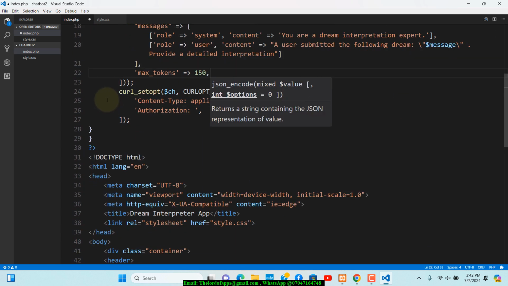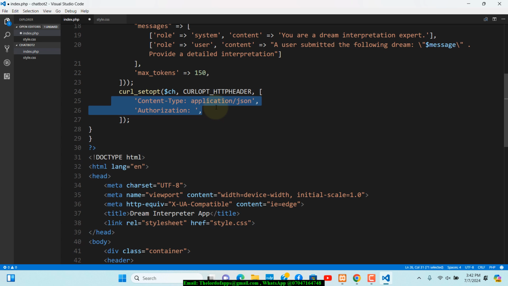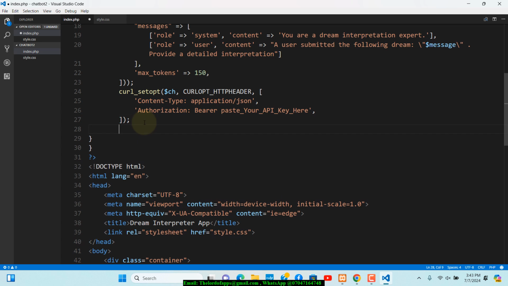So the next thing we're going to work on is this part where we're talking about the header. Okay, so you just need to go and get your API key. I'm going to do BRL right here, and then the next thing that needs to come in right here is the API key. Okay, so I'll just paste here. Okay, so just do that. And once you do that, the next thing I want to do is get out of this and try to execute the call.